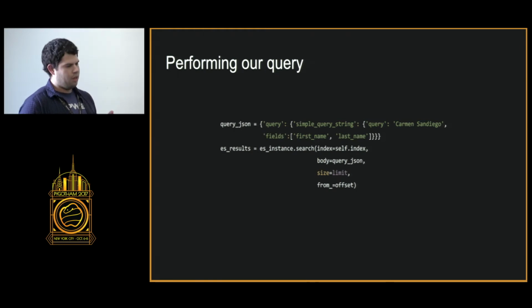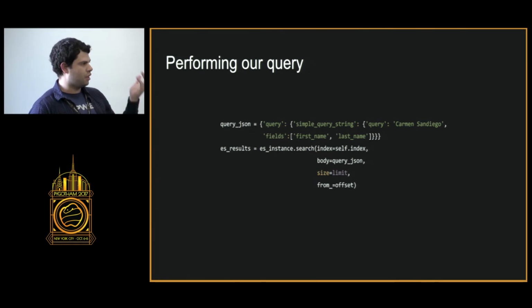So you can tell it, okay, I have a document that I've indexed into Elasticsearch. Maybe I only want to search over the first names and the last names. I don't really care about searching over the locations. So we can tell it specifically which fields we want to search over. We just make a very simple search. We tell it the name of our index. We have built up this JSON blob.